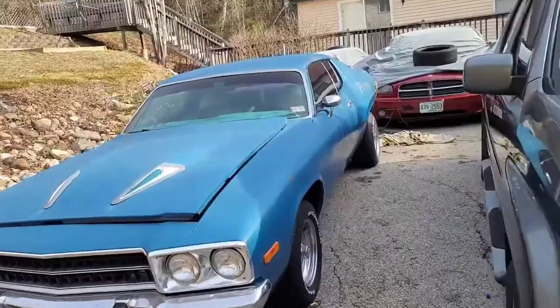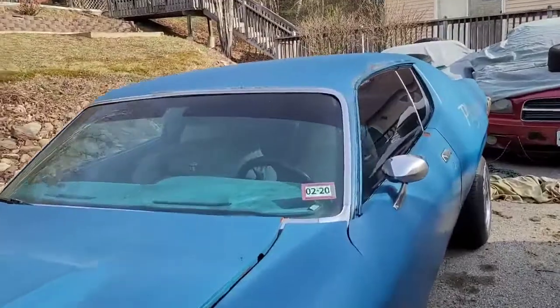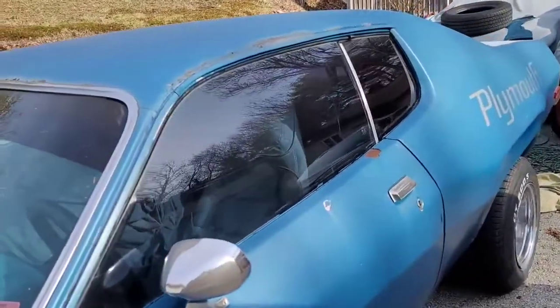I'm pretty sure this is one of my first tint jobs, and this was a long, long time ago. I've learned new techniques. I've learned new ways to do things. And I'm going to redo it. I'm going to peel it all off. And plus, I want to go darker.